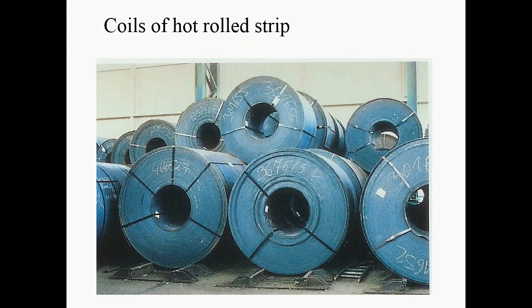So that's a coil of strip. And you can see there immediately one of the problems of dealing with a hot rolled coil of strip. They're sitting there in the open air, rusting away merrily while you wait to use them. And the pipe mills don't work on just in time in quite the same way that the car manufacturers do, for instance. So these strips can sit there for quite some time.